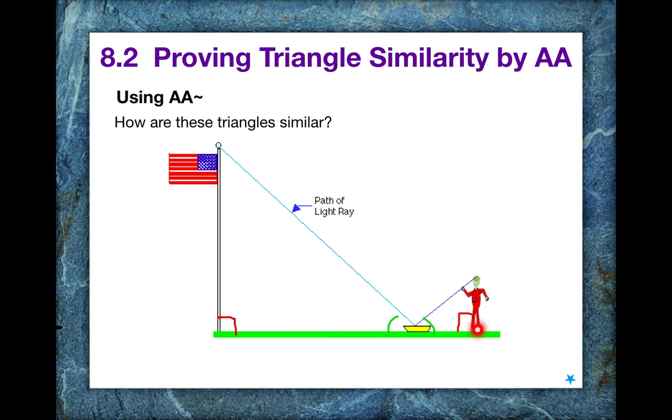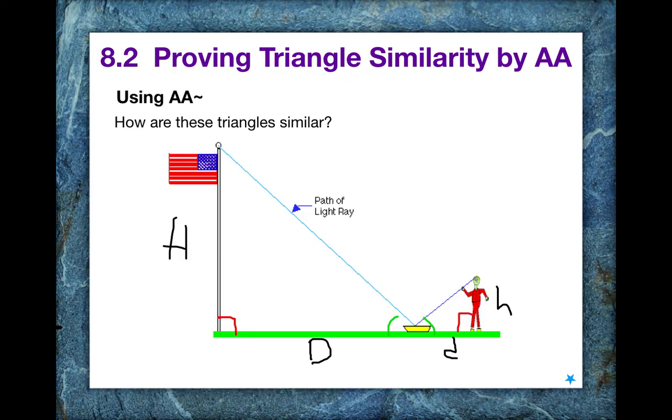I can figure out the height of the person. So the height of the person, I'll call it little h, and I want to compare that to the height of the flag, which is big H. The thing about the flag is I can't measure that easily because I don't have a ladder to do it. But I can measure the person very easily. Also, I can measure the distance on the ground here, that's not hard, and the distance from here to here on the ground. And when I do that, then I have my K factor, because the distance from here, I'll call this big D, and then this is little d.